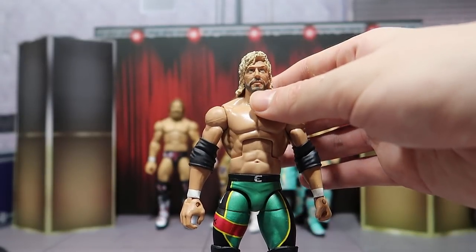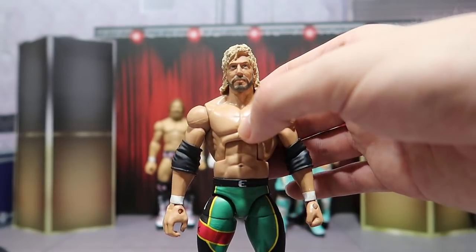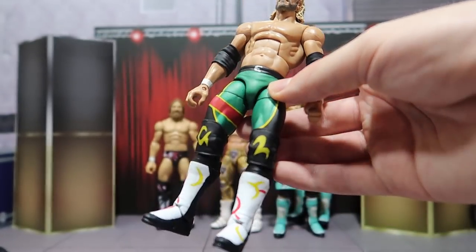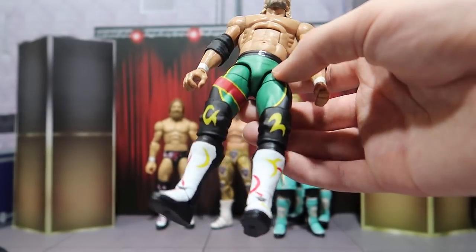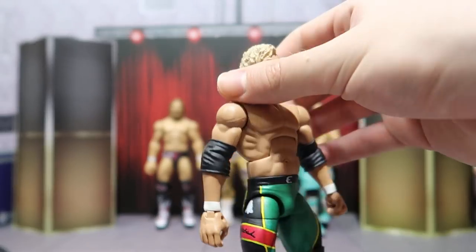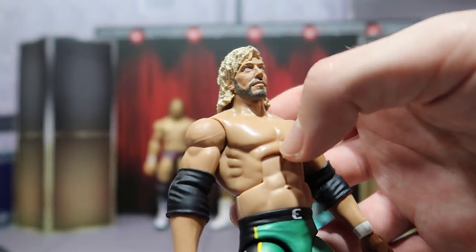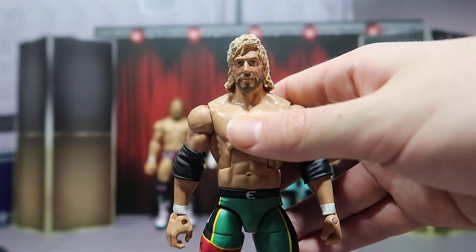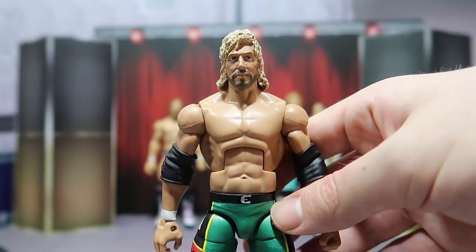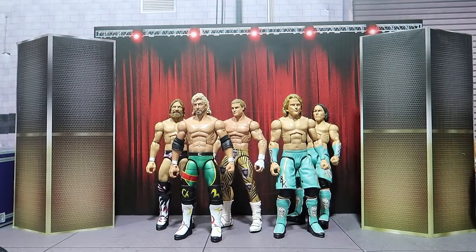I'm a big fan of this Kenny Omega head scan. I think it's the best Kenny Omega head scan out there. Definitely the best one I've seen. So this is really cool, and the attire is just beautiful. Really love the green. Let's take a look at it from the back. Really darn nice. Let's get a close-up of the hat here again for you guys to see. But these Omega head scans are really great quality. We're going to have Dominion Omega here as well, so stay tuned for that. I think that's something a lot of people have been waiting for.